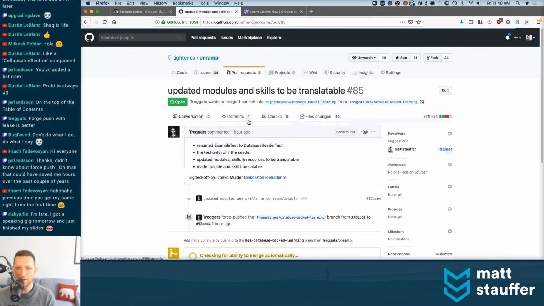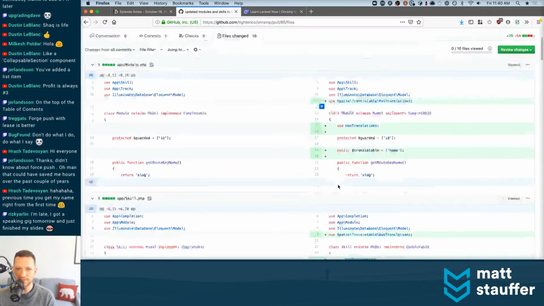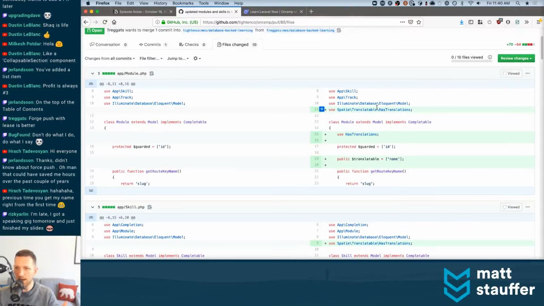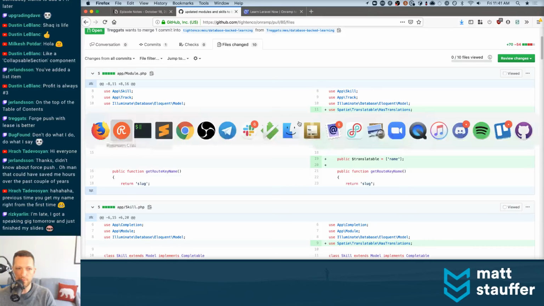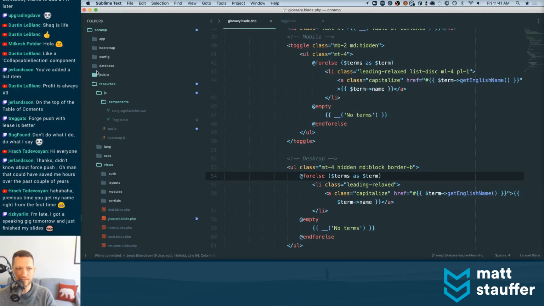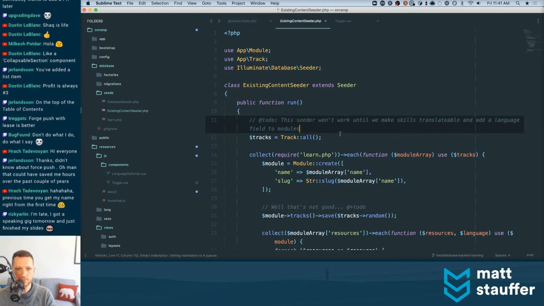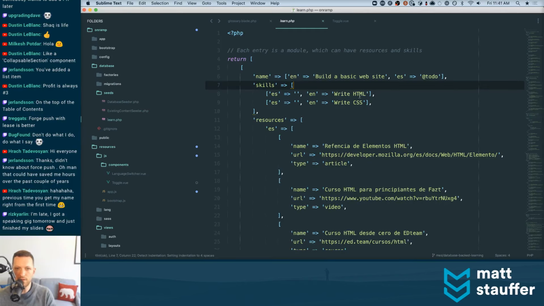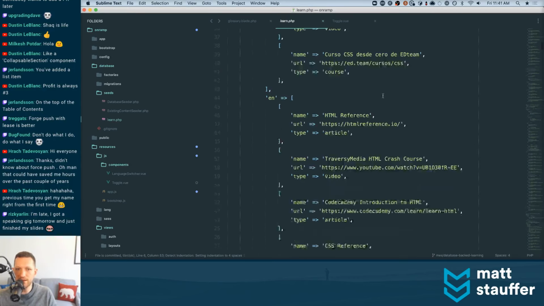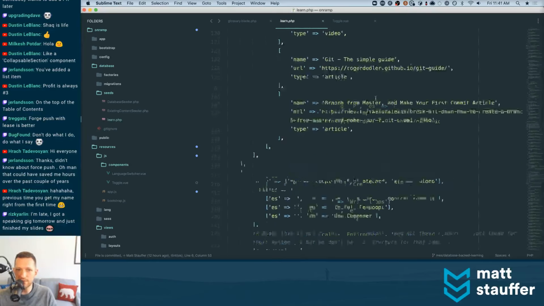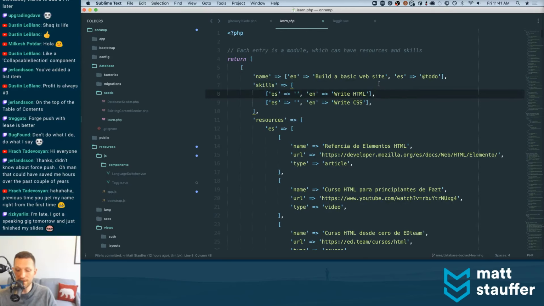So I've already read almost all this code. I'm just going to skim it real quick to make sure it makes sense. Actually, I will review it with you all so you know what we're doing, so it's going to make sense when we're building this Vue component. So the first thing we did was allow a module to have its name be translated. Actually, let me show you the point I had gotten to last night. Last night, I modified Vince's work so that this file right here is our current learn.en and learn.esp.php merged together into one.